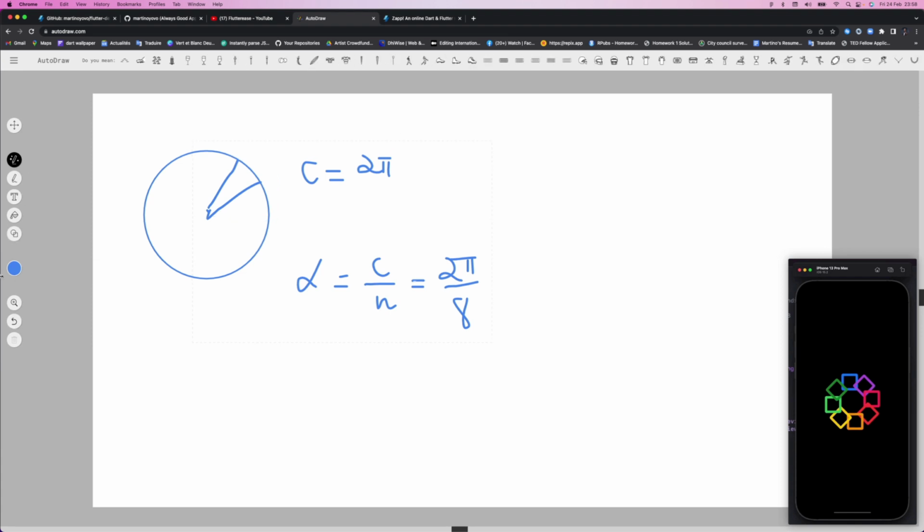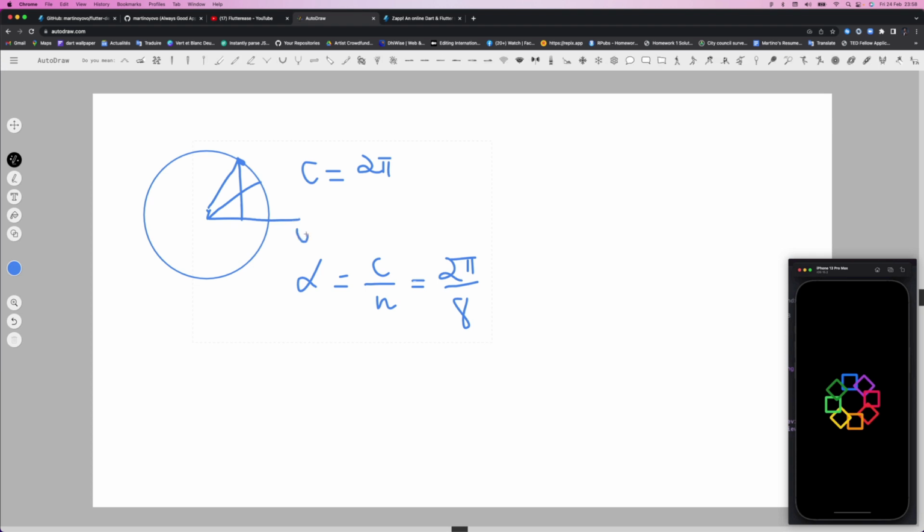If I have a point, let's take this one. So if you want to get the height of the point, it will be the cosine of the angle separating the point and the origin that is here.